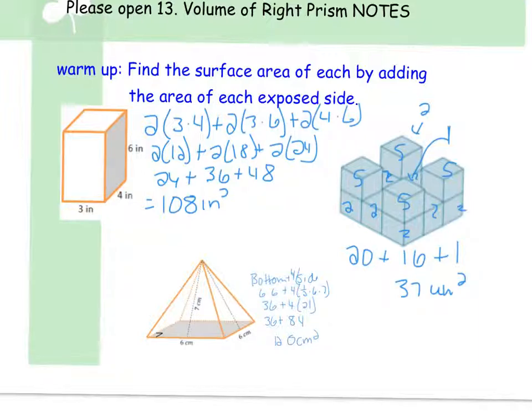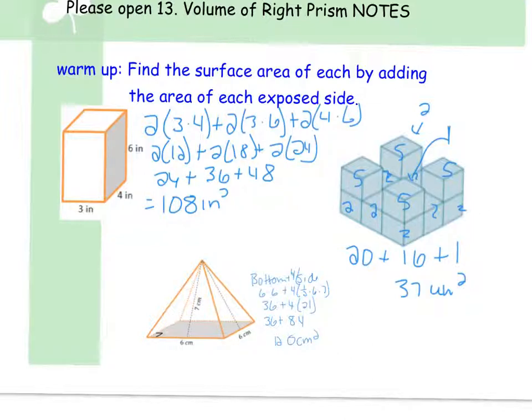And then this last one, we had to figure out the surface area, and by the way, I saw this a lot on MAP testing when I took it. So we had to come up with the bottom, so that was a 6 by 6, and then there are 4 triangle sides, so 1/2 times base times height, and there are 4 of them. So 1/2 times 3 times 7, so 1/2 of 6 times 7, so 3 times 7 is 21, and so each of the triangular sides had 21, and there's 4 of them. And so I came up with 120 centimeters squared.